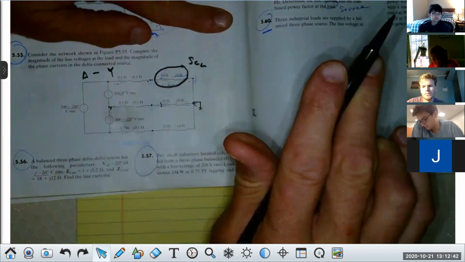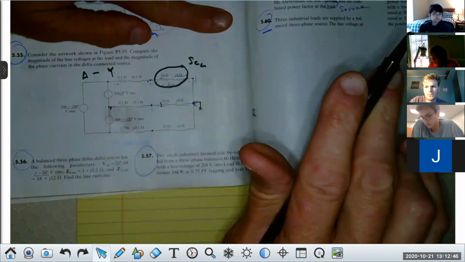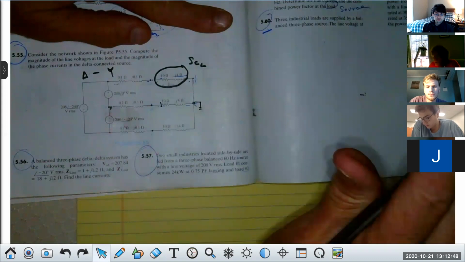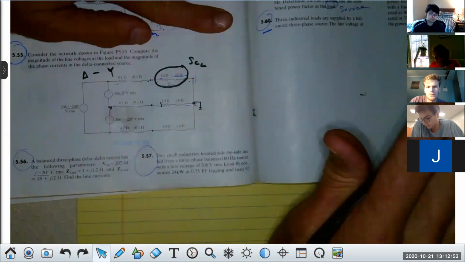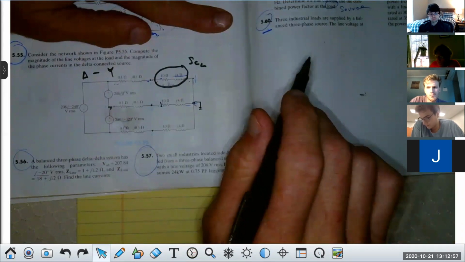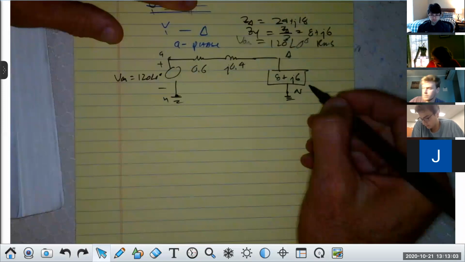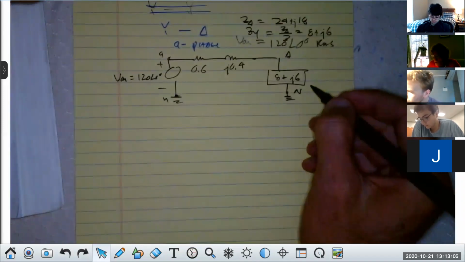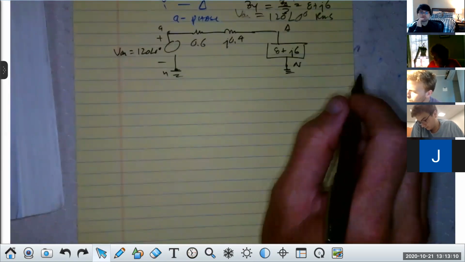That's my statement. Who asked this question, by the way? That was me. See, if you have no line impedance, you can do delta delta easily. But the minute you have line impedance, things get complicated quickly, all right? So my advice is to stay away from it. Is that fair? Okay. Let me get back to the problem. That's ZY. So now this is the equivalent YY. Y'all agree with that? Y source, Y load, right?